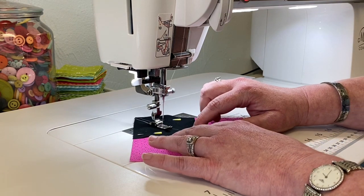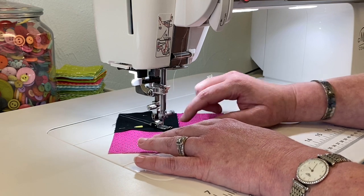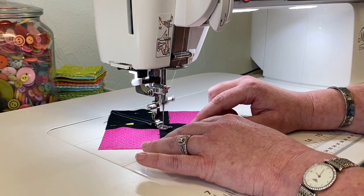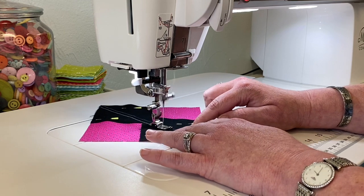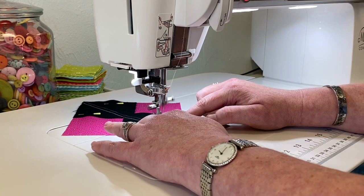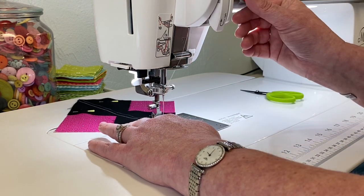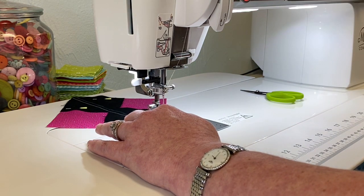And again, when you get to a point where the fabrics overlap, make sure that your fabric isn't gonna get caught. This is a great time to have that Alex Anderson 4-in-1 tool because it helps you with the little stiletto. You could guide your fabric, but I'm just using my fingers. So now when we come to the end, there we go. I'm gonna trim that.